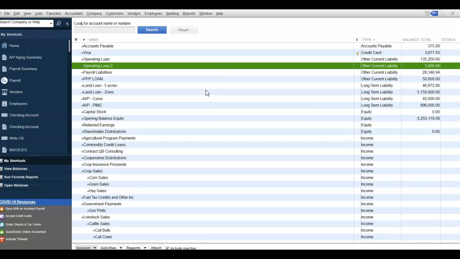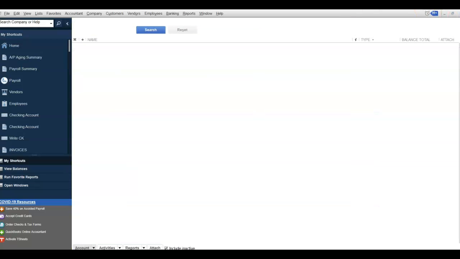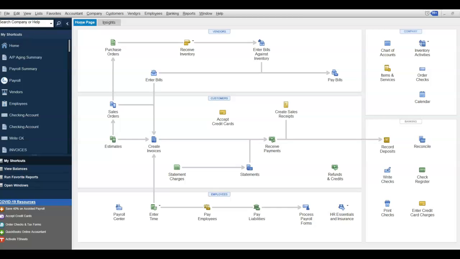Okay. Now, if you're putting money from the checking account back onto the operating loan, there's a couple of things. Typically, if you're just putting it all back and you don't know what the interest breakout is, you could just do a transfer the opposite way of what we just did. If you know what the interest is, sometimes when I make that payment, I will get a split out on the online banking when I transfer the funds back as far as how much is going to principal, how much is going to interest, or you can see it on your operating line statement later, and we could go back and add that detail.